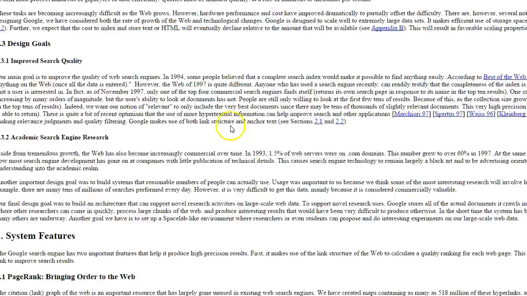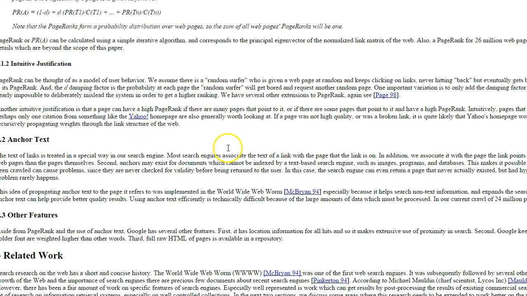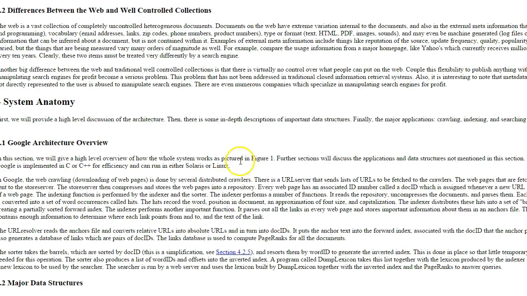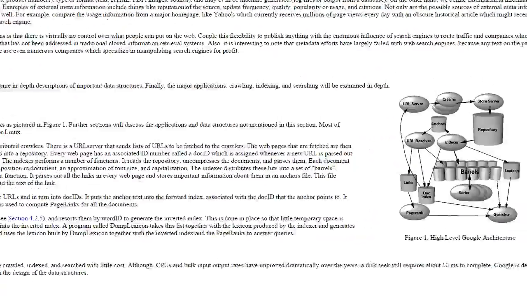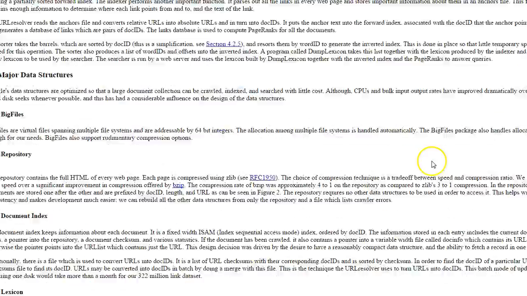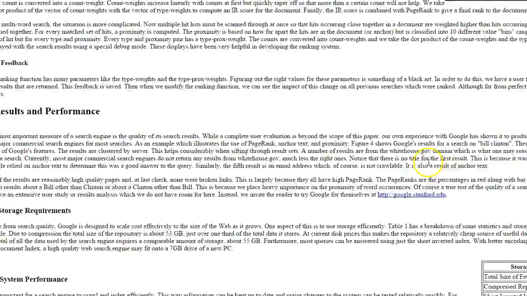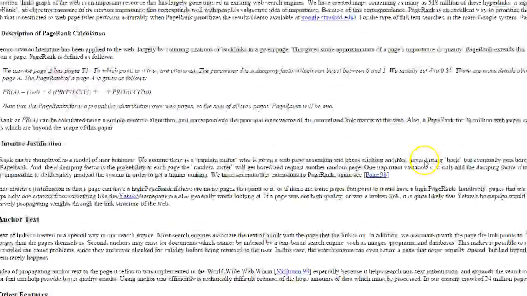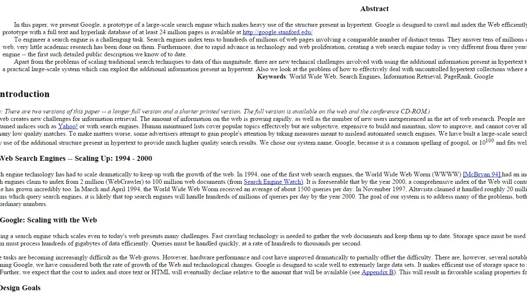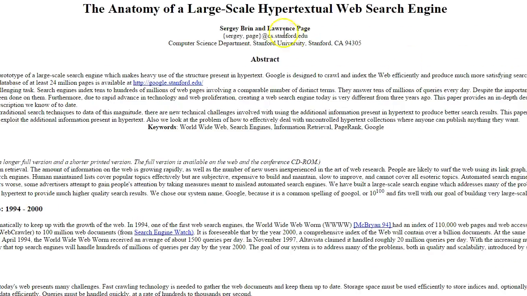You probably don't have much interest in reading right through it, but it goes into detail about the Google architectural overview, how everything works, and the major data structures. Quite an incredible read, and you can find it fairly easily online.